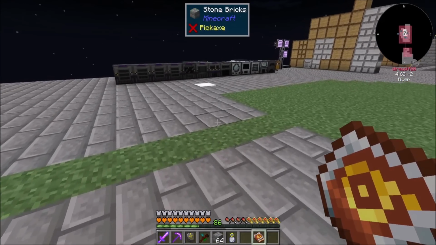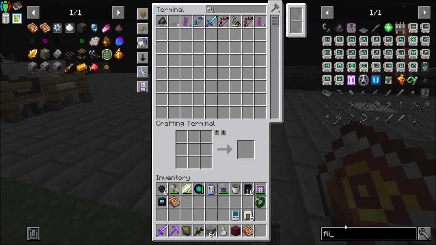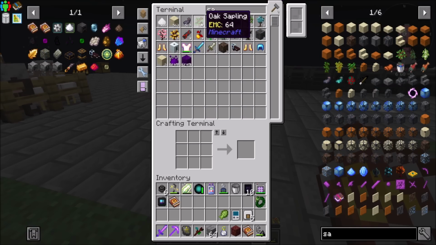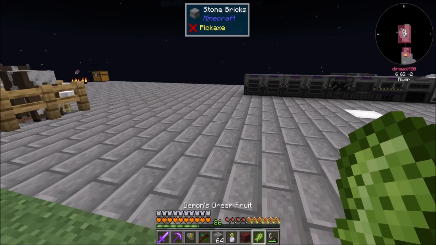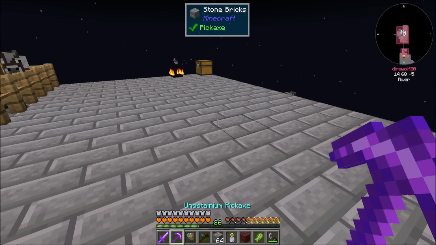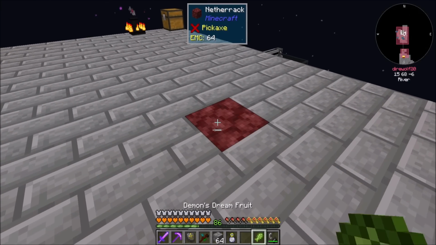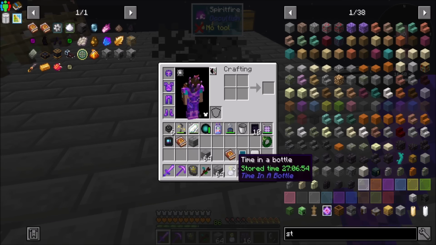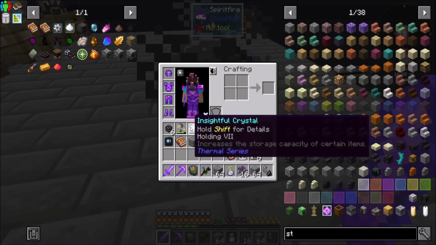So I see. I think what we can do... Let's get some netherrack. Let's get a flint and steel. And then let's get some Demon's Dream. And then we're going to want a sapling and maybe some stone. That should be cool. So I'm not sure if I'm going to do this in a dimension or not. I remember there being some pretty large structures I have to make with chalk and whatnot. Remember that? So I'm thinking probably not in a dimension for that. So spirit fire, and then I drop oak saplings in there. Nice. And stone? Was it not stone? Did I misread that?